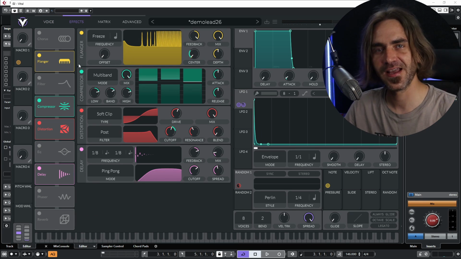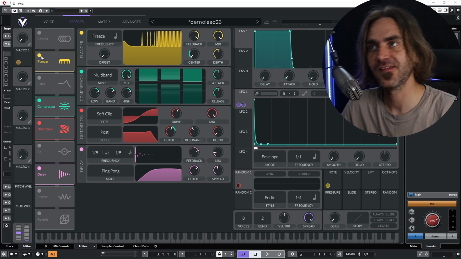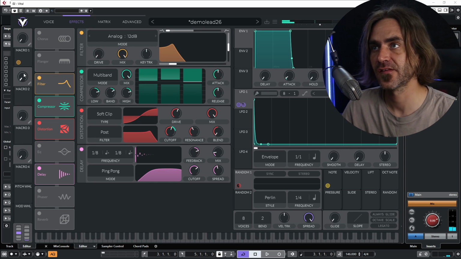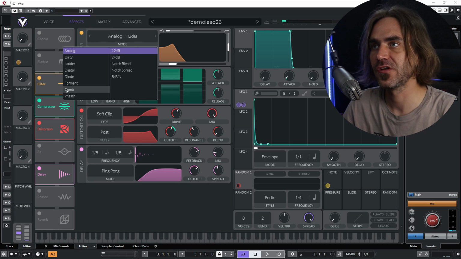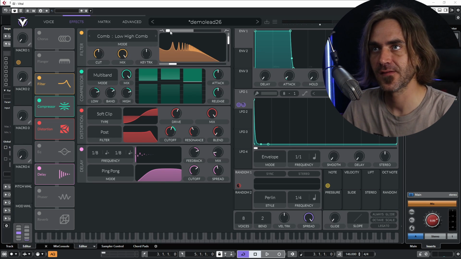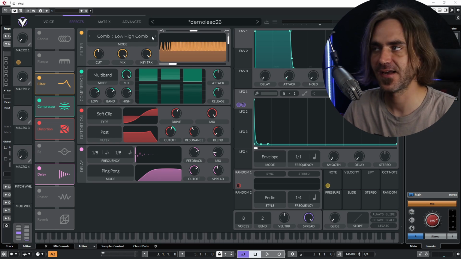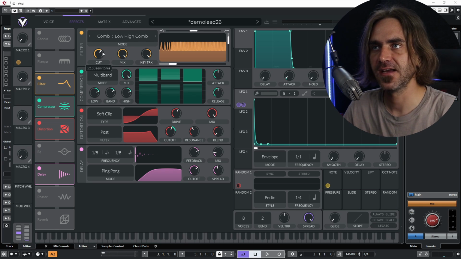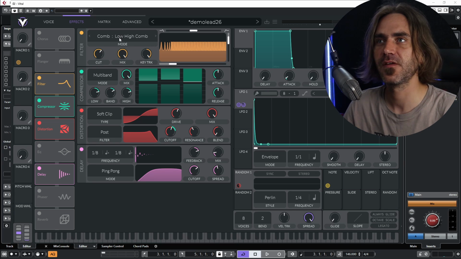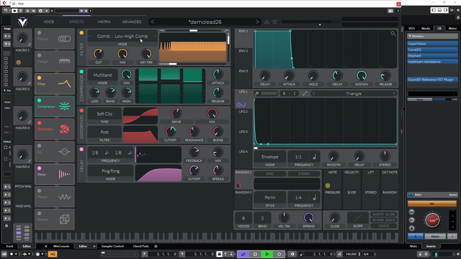So tip number 49 is doing the same thing, but with comb filters. Like I said, everything is delays. Comb filters are basically delays. So if we turn on this filter over here, we turn on comb, and we resonate it a little bit with this resonance, shift this up to give it some high frequencies, and we key track it. This key track automatically does all of that key tracking stuff for us. And then here, we've got various different comb filter modes that we can choose from that have different resonator styles.